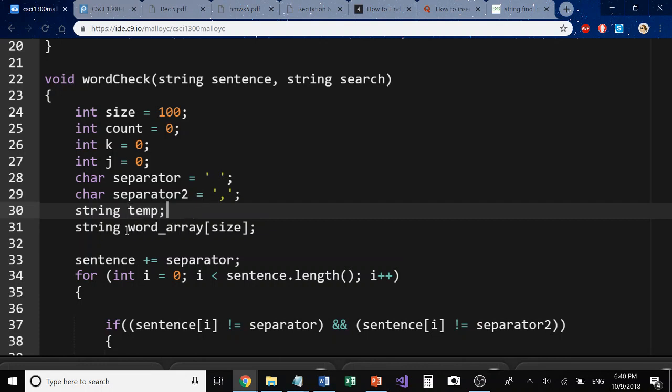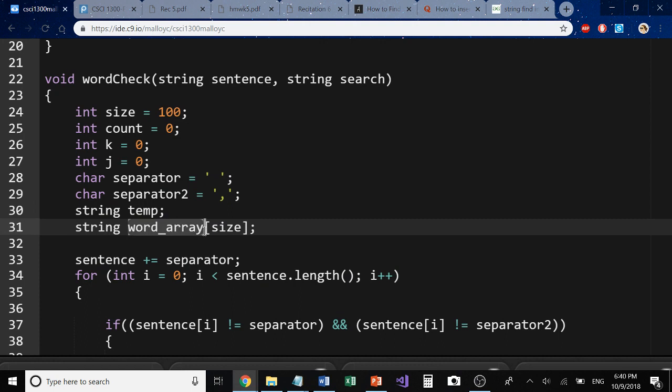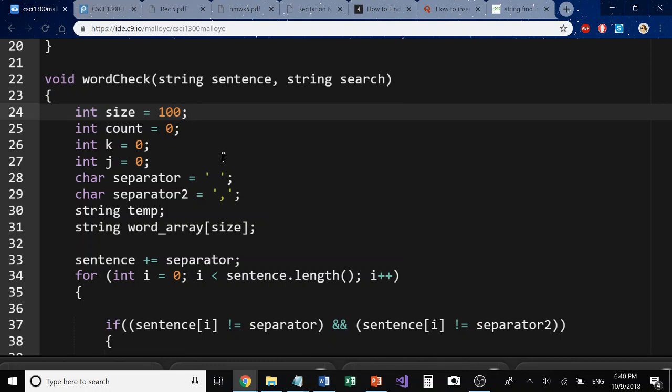Temp is really useful in parsing strings because it will allow you to temporarily store words that you want to pass into an array. So here I've also declared a string array and set it equal to size. Size is going to be an arbitrarily large number because I don't know how much I actually want to do with a sentence until I actually input it. I've got a couple of variables here, which I'll go into in a second.